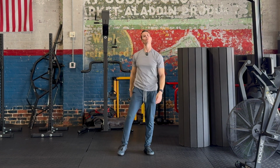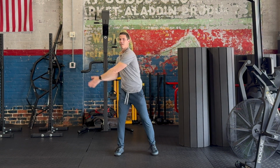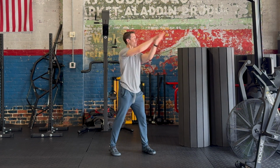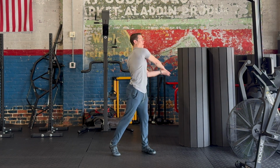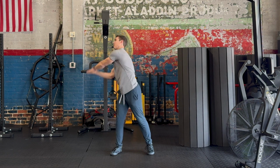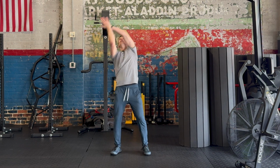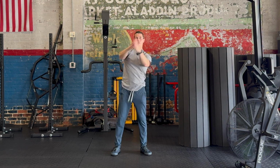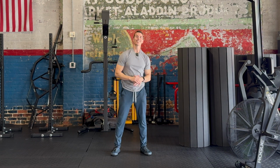Turn up the volume on your fountain of youth movement with doing your infinity circles in different places, not just out in front. And if you want to, you can just weave them all over the place.